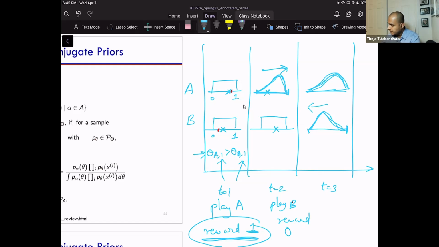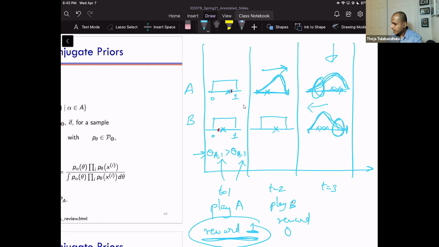From these two distributions, you can already see that I will be exploiting, because if I draw samples from A, the numbers will be closer here, and if I draw samples from B, the numbers will be closer to a lower value. So if I compare those two numbers, I'll probably be trying A more. And I'll also be exploring, because there's still a non-trivial probability that I may sample from this side, and if that happens, I'll try B.